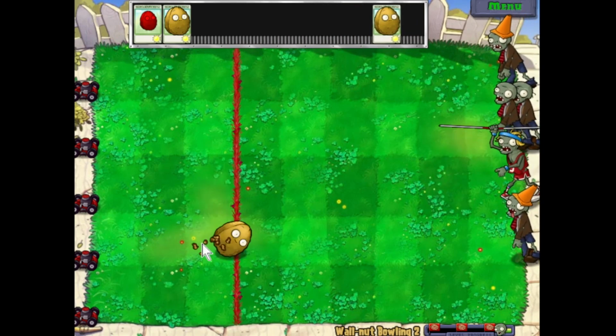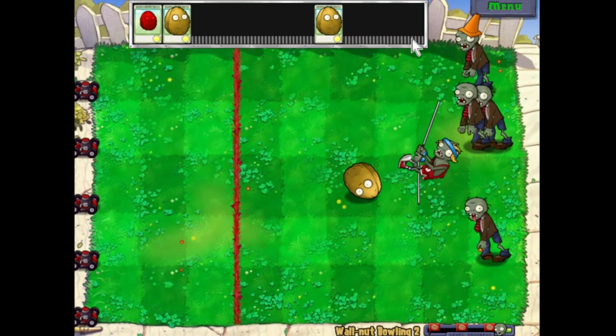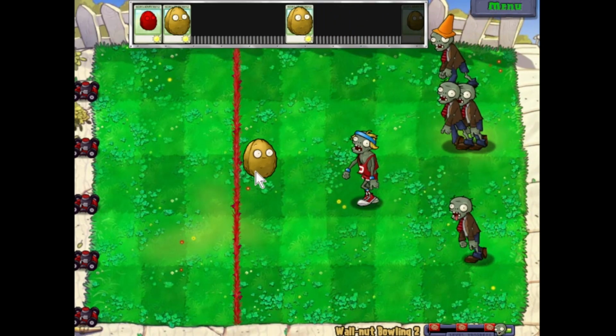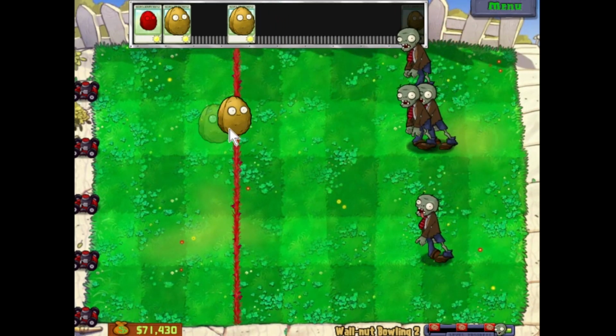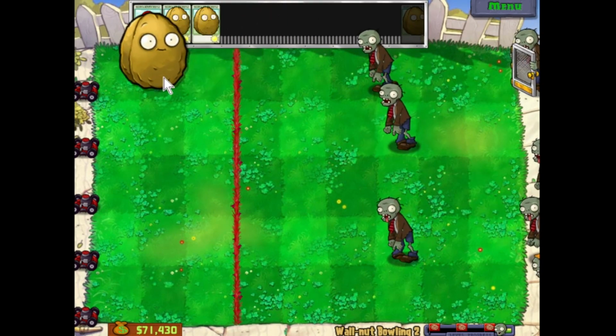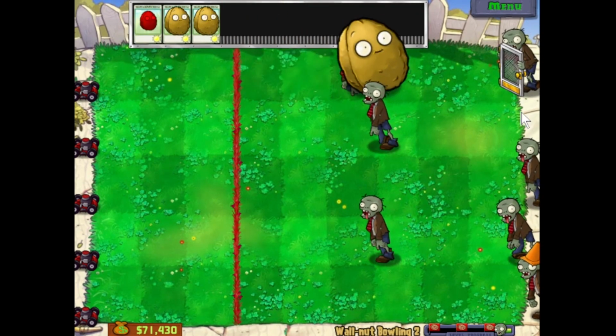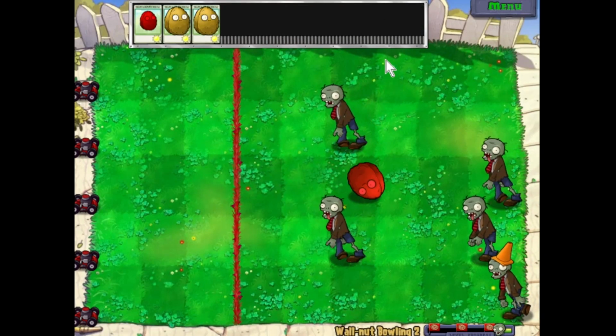Oh, do I have a reason? No, I do not. But I might as well get rid of this javelin. It's giving me problems. Like a lot of problems. Oh, you see that little screen door zombie? What screen door zombie? It's dead now.